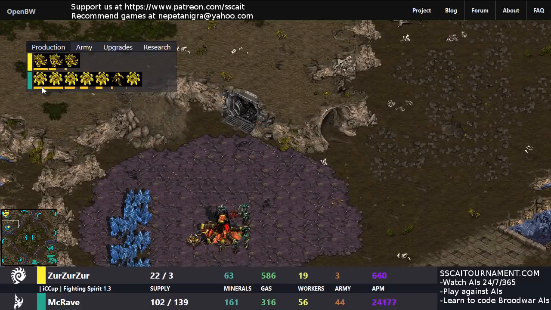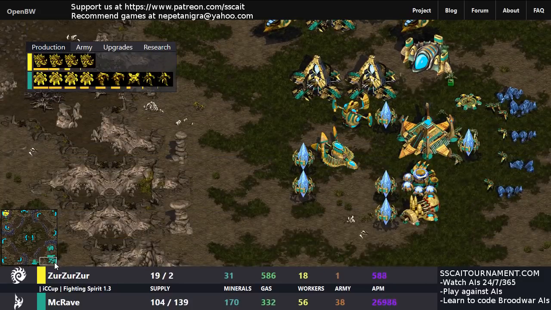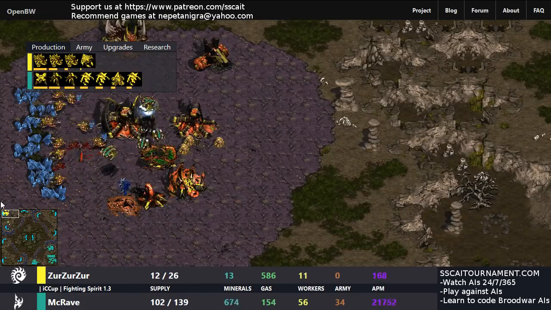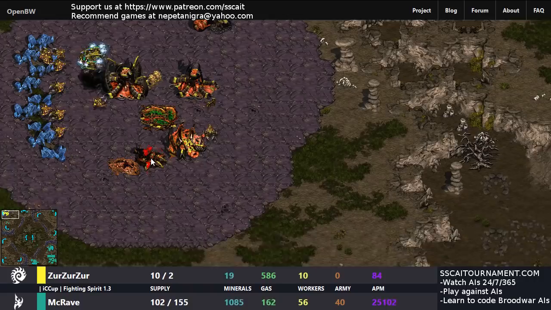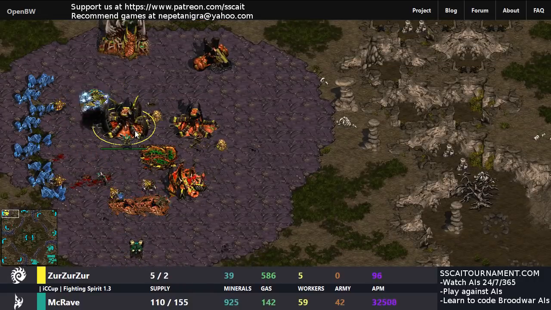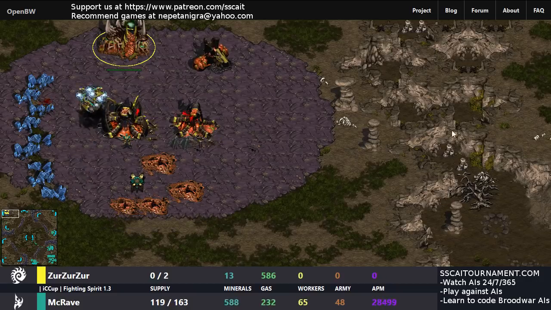Corsair count is now 10. Oh, and a lot of cannons for protecting. And that is a goofy build order by McGrave, but it's working. And these Corsairs are just way too much. Zerg supply blocked again. And the High Templar just not storming again. Oh dear, McGrave being pretty deadly about it. And Zerg, well, deal with the Corsairs first and then try and deal with the ground forces later. For now, that's a GG.